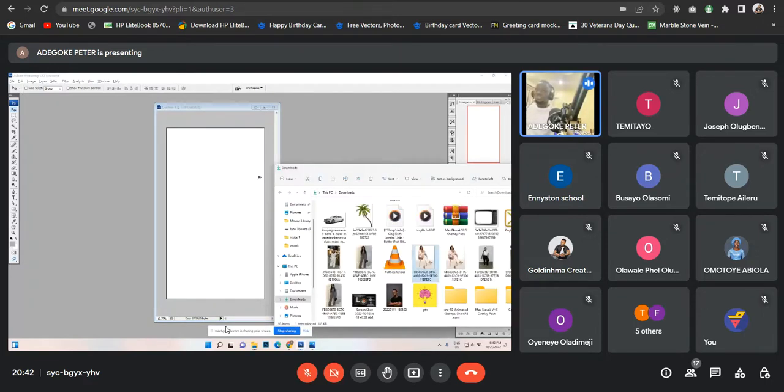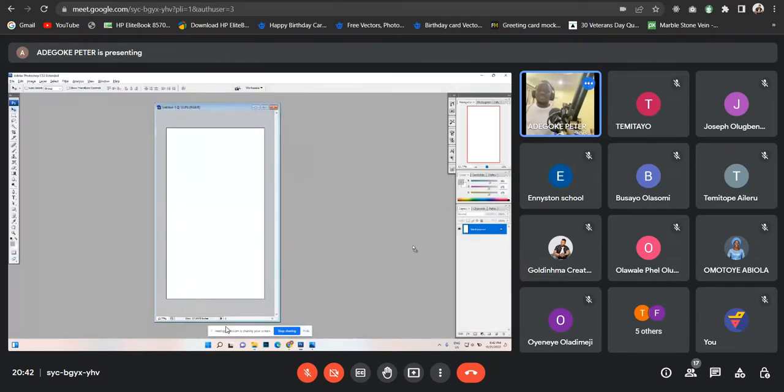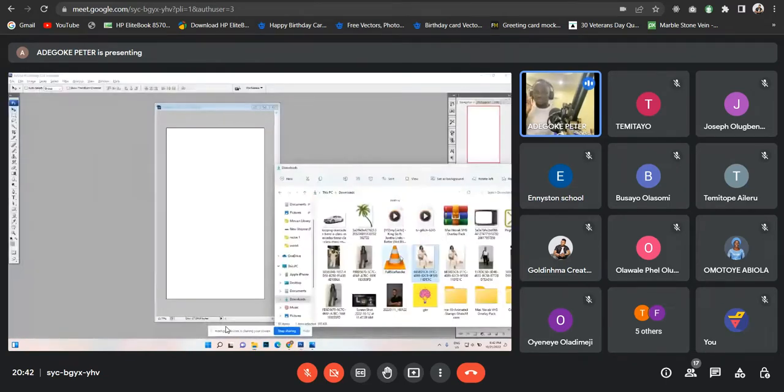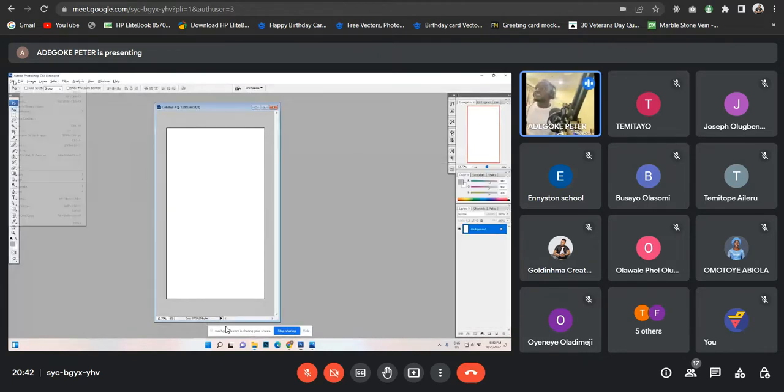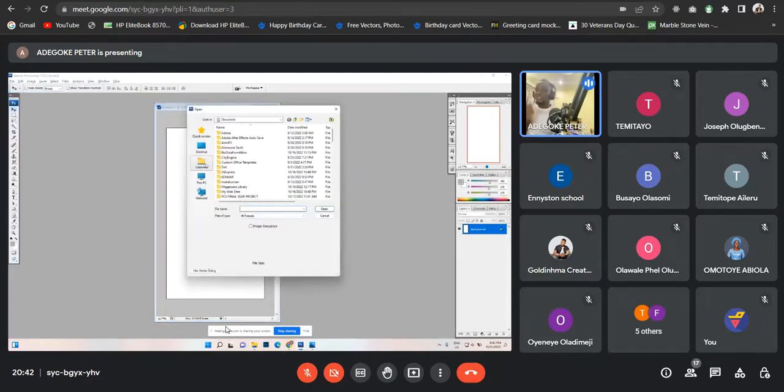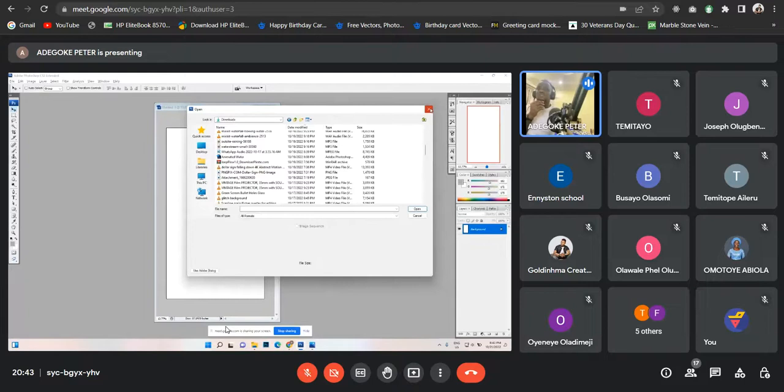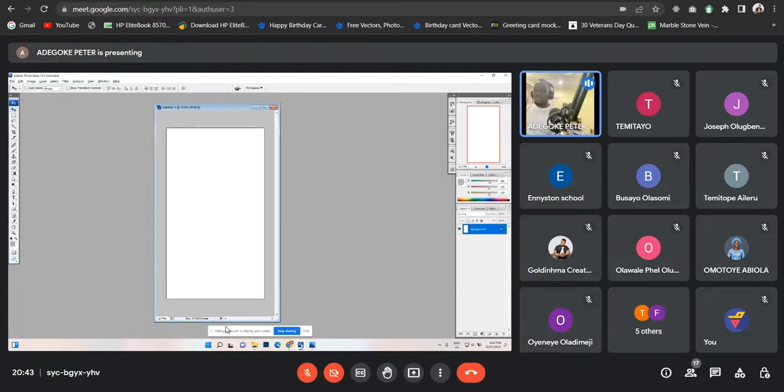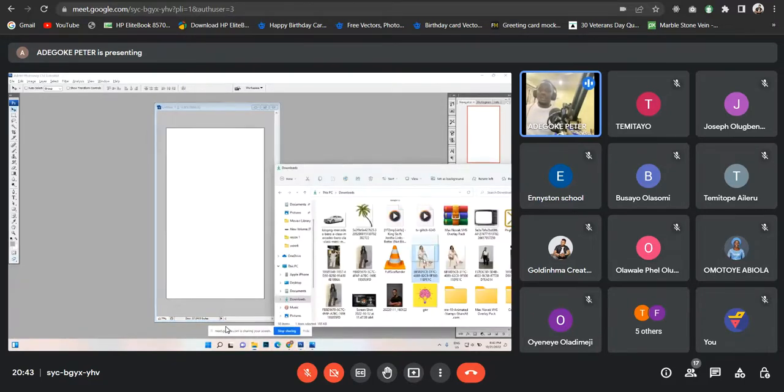So what you can do is drag it. Okay, let me not rush. You can use the drag and drop method to import an image, or you can simply place an image. You can go to import, open. If you press on open, you will now navigate to where the image is. This is the conventional method. In my own case, it is in the downloads. So I'll now navigate to where the image is in the downloads, which is a very, very slow process, when I can just click and drag and drop.